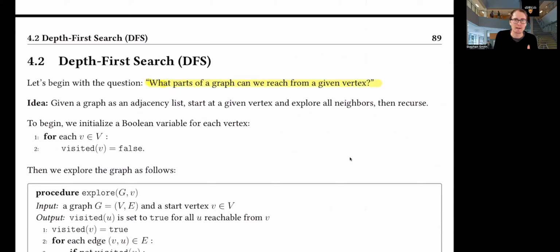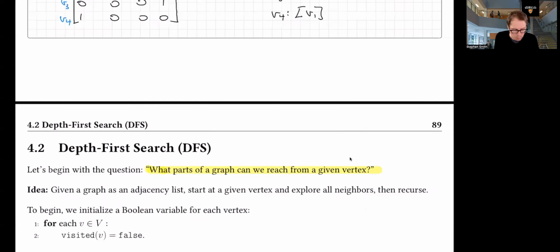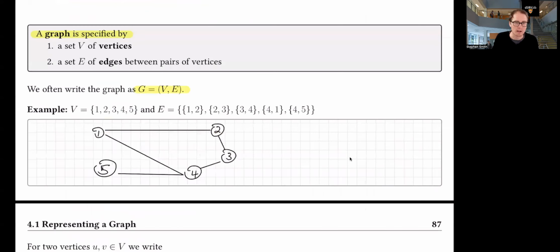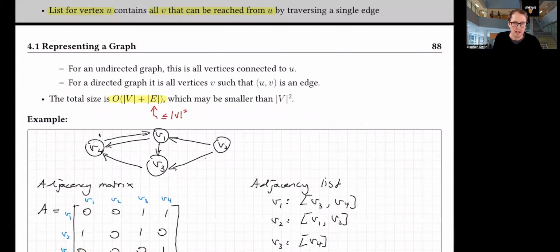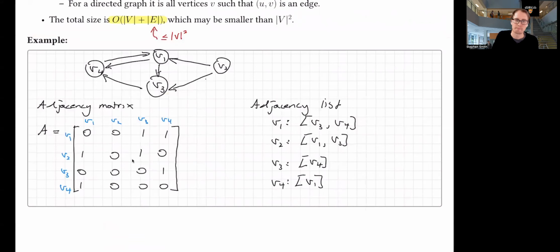This is kind of an interesting thing with graphs in that, of course, when I look at a graph that I've drawn on paper, it's very easy to see these types of things, like what parts of this graph can be reached from vertex 1? Well, it's everything, right? I can travel along these edges and get to any other vertex. But if instead I'm given an input that looks like this or like this, you can see that there's some work to be done to figure out what can be reached from V1 in this case, or what can be reached from V1 in this case. And so that's exactly what depth first search does.